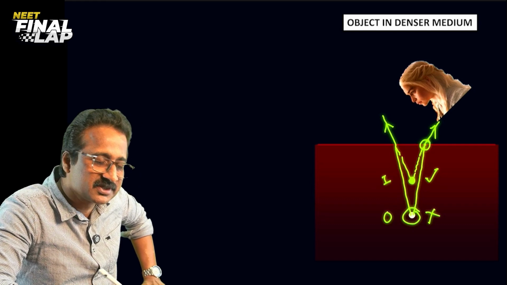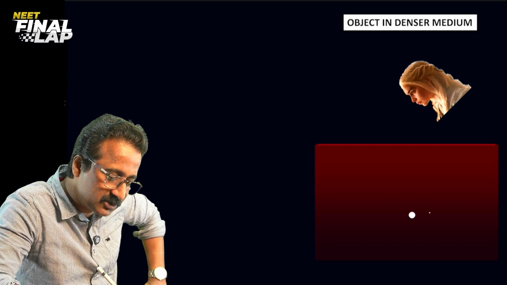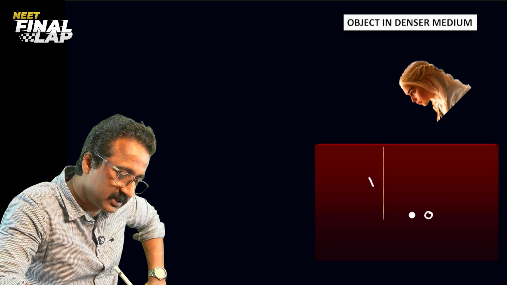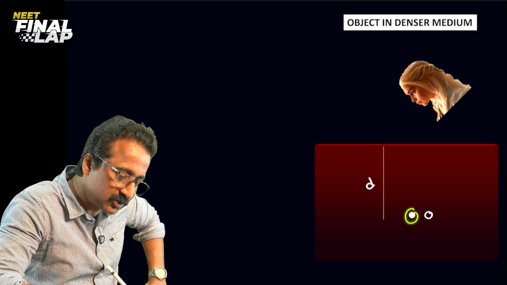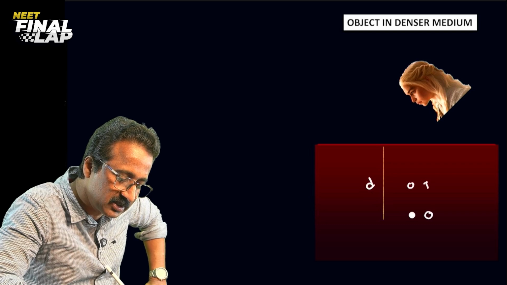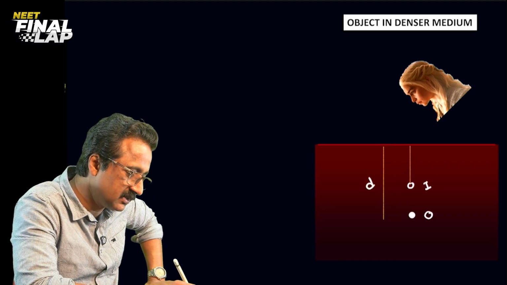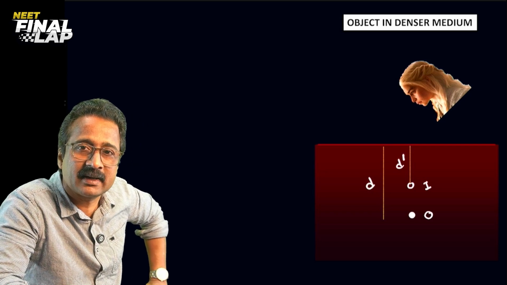But let us set aside the optics and the bending of light, and let us come directly to some expression. That is what we require here. Let's say this is the object O that is placed at an actual depth. Let me show the actual depth of the object here. I'm saying that actual depth is D. Now, for the observer, this object appears to be actually sitting somewhere here. That position is actually taken as the position of the image. So this is the image. That will be at a different position. Let me say that depth is supposed to be here, D dash. So D is the actual depth, D dash is the apparent depth.